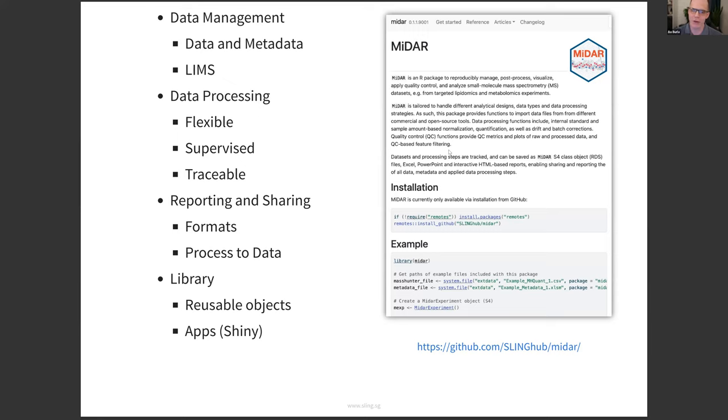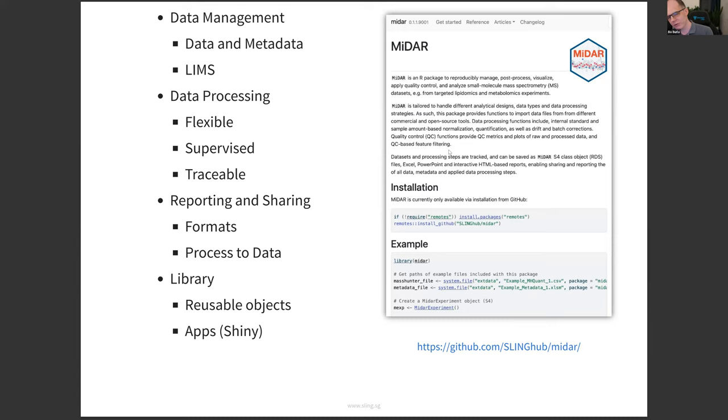And we want to be flexible in the way that we can analyze the data, so we can apply different batch corrections, normalization strategies and filtering. But we want these not to be applied in a black box approach. We want to really see what happens when I do a batch correction. Does the data really look better? Do the CVs increase? This can actually happen.